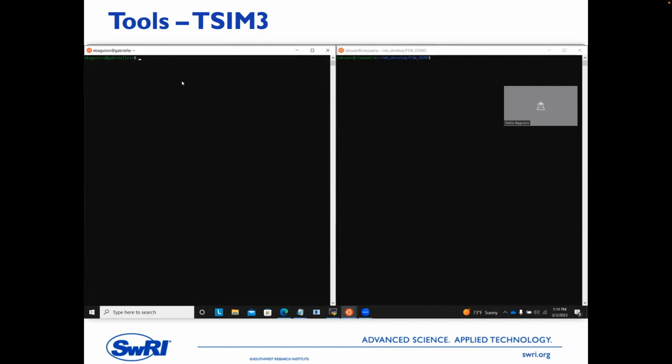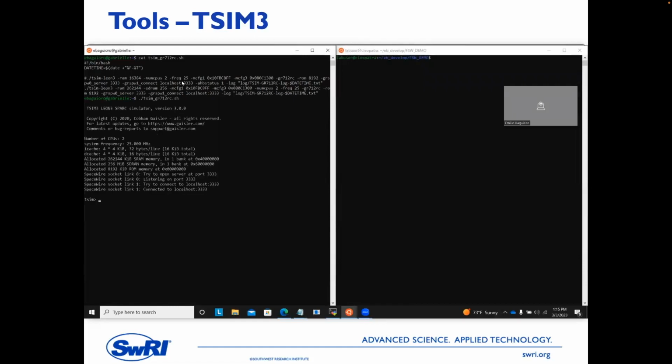So TSIM allows emulation of several processors, which include the GR712 and the UT700, both of which we have used on previous projects. Using specific switches when starting TSIM, you can also fine-tune some settings such as memory sizes or configurations, or even the number of CPUs to enable. This will allow you to replicate your hardware as close as possible. So first, we're going to start TSIM. And here I have a bash script that has some of the TSIM switches already configured. And now I'm going to load a pre-built VxWorks image along with some bootloader software.